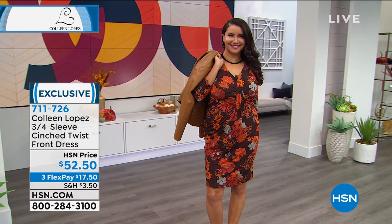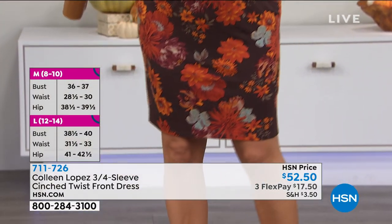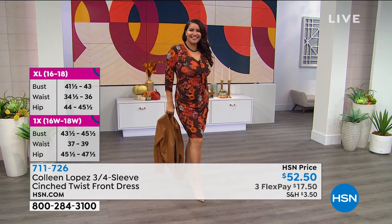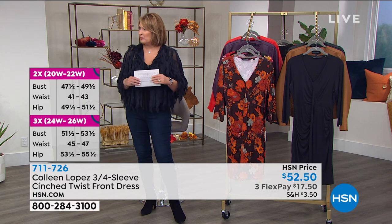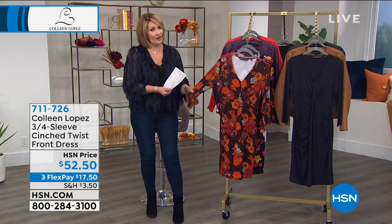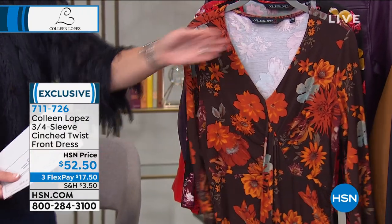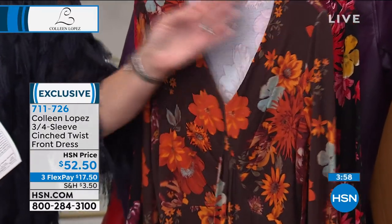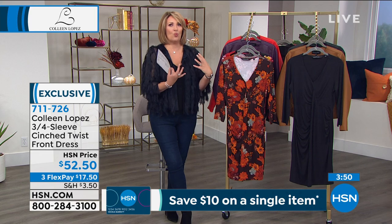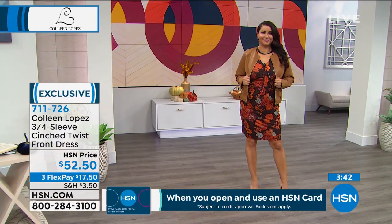You saw how great it looked with the jacket over it. You can wear it with tights and booties, right now with a bare leg and sandals, or throw a little jacket or topper over it. Do you wear chocolate much? You look so good in those colors. Honestly, I don't normally, but I absolutely love this particular shade. It's going to sell out for us. When we were working on these prints and they sent me the swatches and I saw the chocolate, I said that is beautiful. If you have brown eyes, warm skin tones, or you're an autumn in color analysis, this is going to be gorgeous on you.